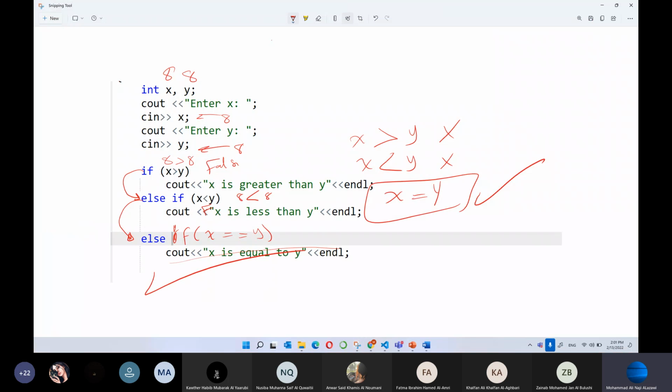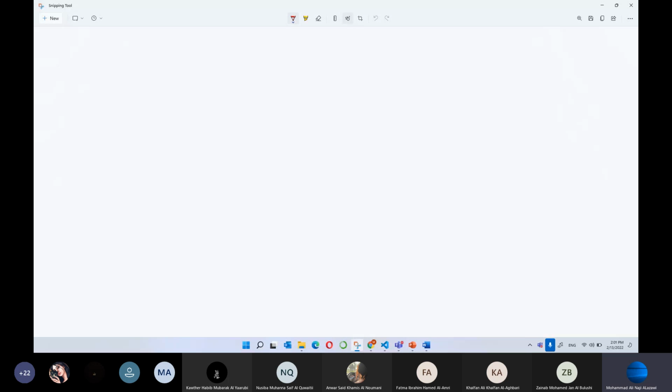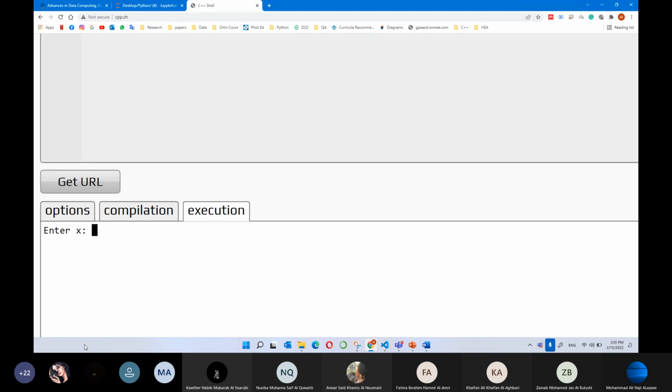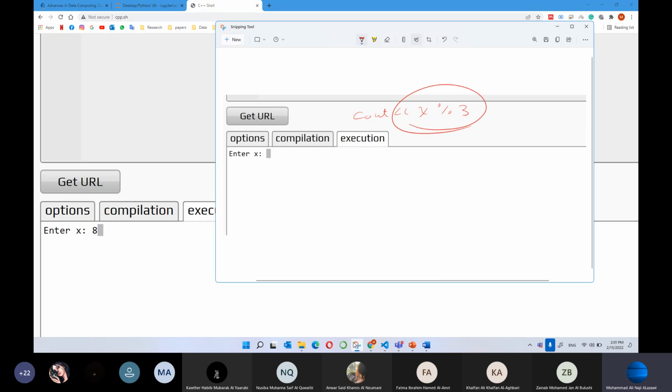Now remember that the question is C out, or the output of this question should be C out X mod 3. Now give me any number that I need to enter. Anybody? Let's say 8. Okay. If I enter 8 here, that means 8 divided by 3, which is equal to 2, and 2 over 3. The output will be 2.